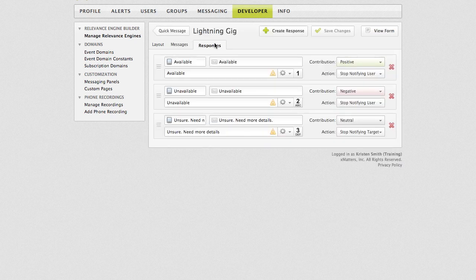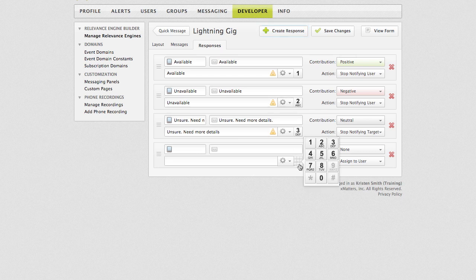You may also see here that we can manage the set of possible responses that a recipient of a message may send back. If we'd like to add a new response to this form, for instance, we can assign it the number 4 for voice recipients of the notification. We can assign a token that SMS text message recipients use to reply, and a text token for email recipients to use in their subject line when responding. And if we'd like, we can even add a voice recording to represent the response choice right here in the design of the form.